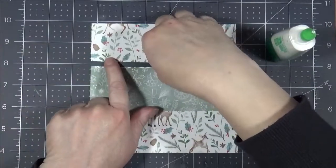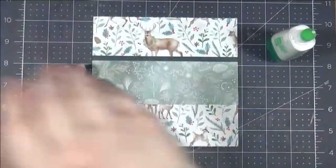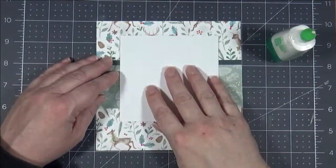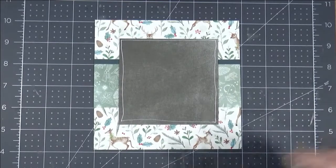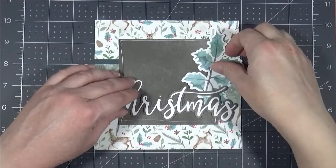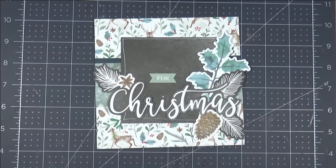I think that this layout was very simple and it would be very easy to use for all sorts of different layouts and different collections. We start off here with a couple of bands across the middle which makes a really nice background for our clusters. This was a 4x4 square of black paper that came with the kit — that piece is only available in the workshop kit. But what I love about the workshop kits is you also get all these really nice die cuts, which gives you a nice background to make clusters on top of.